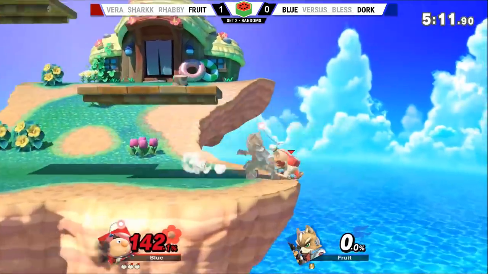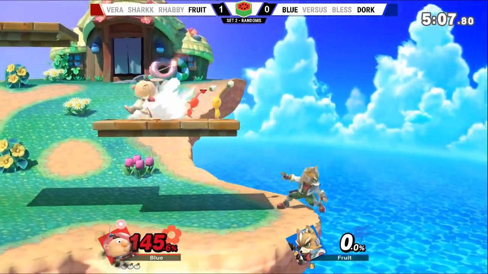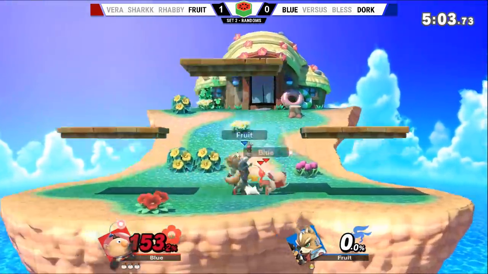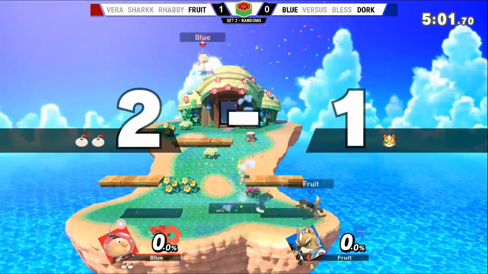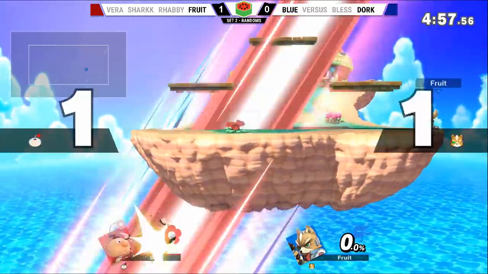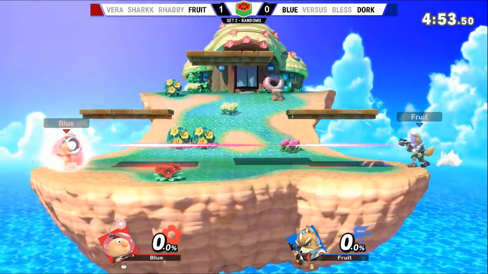Hey, a stock would be nice. Of everyone in this roster, I don't think I've ever played, this could not have gone worse. I don't even know how. Just one. There you go. All right, hold on. Let Blue kill himself. Wait, what? He didn't do it. He never did. Oh. So okay, it's a tie game, 1-1 stock.